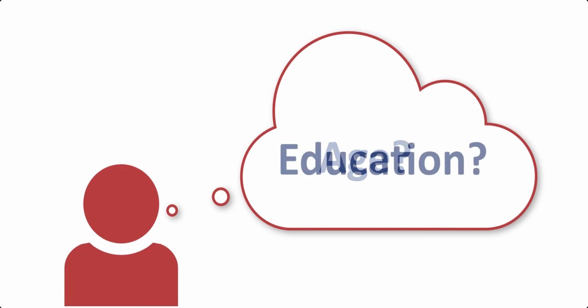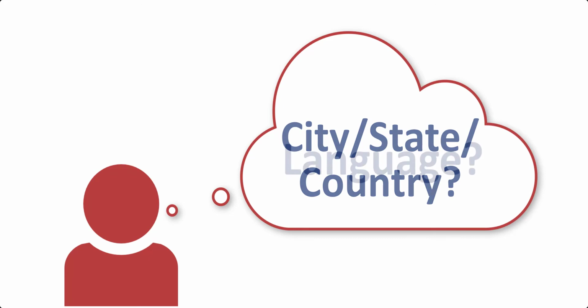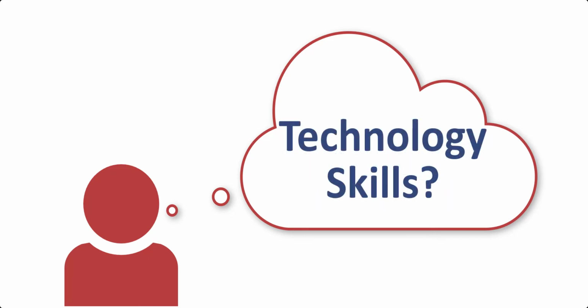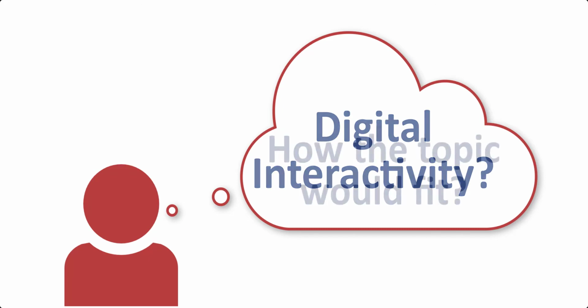So as you begin to plan out a presentation, try to visualize your audience. Think about their characteristics, about how old are they? What educational backgrounds might they have? Where are they from? What are their language levels? Would they be technology savvy? Should you want to incorporate some digital interactivity?